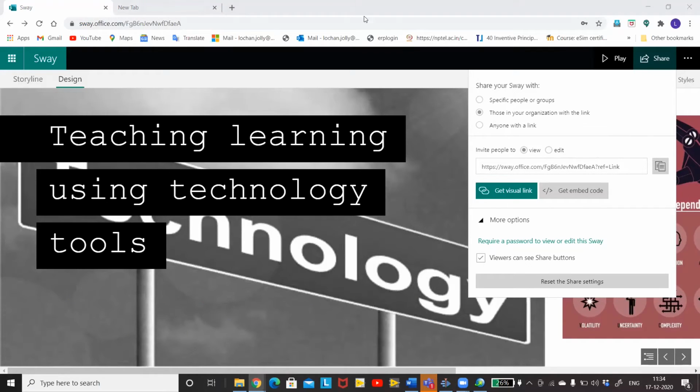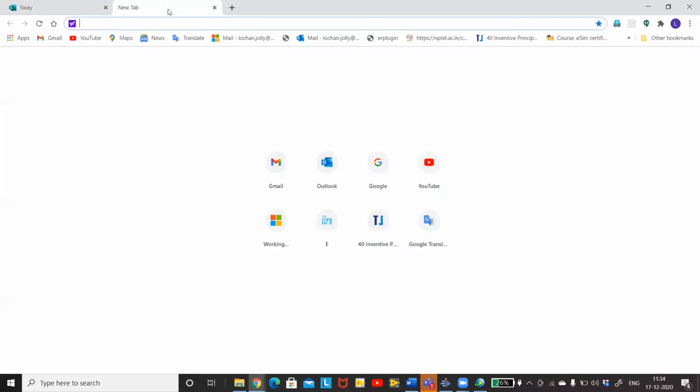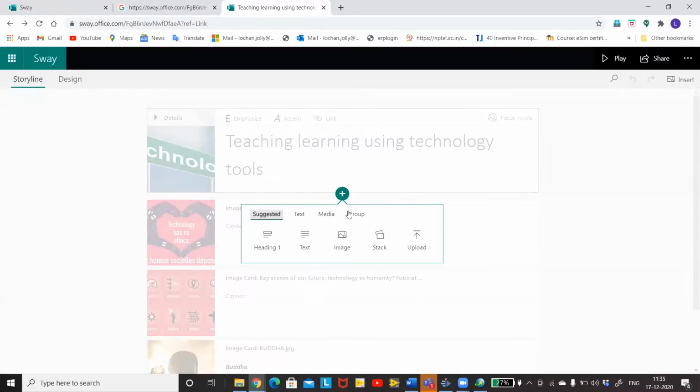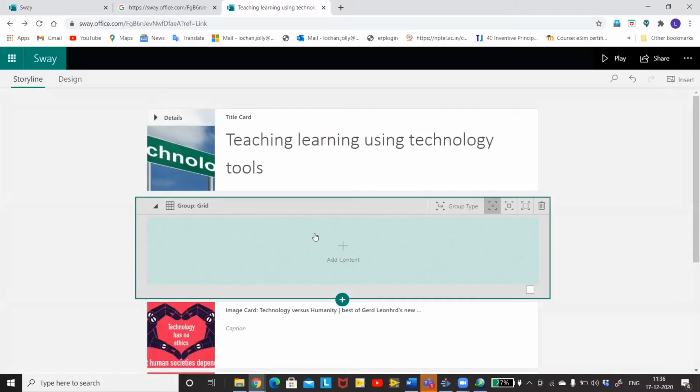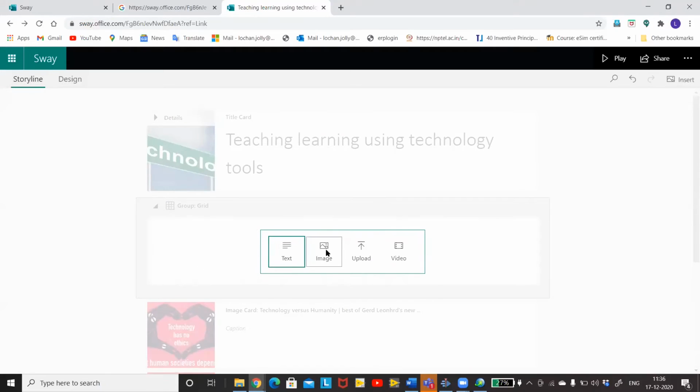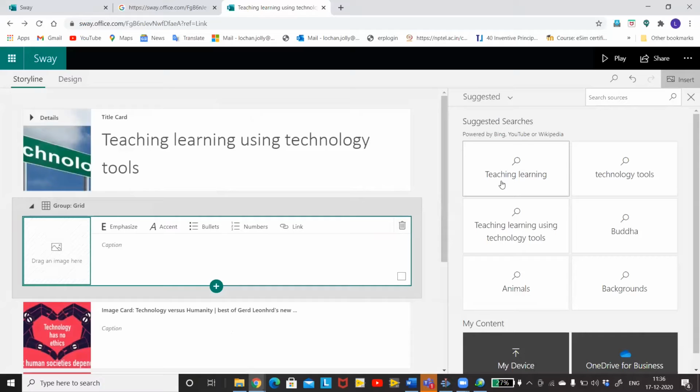Suppose I copy this link and now I want to see how people will see this. Now if I want to group all the contents on the same slide, I can make a grid and add the content. It could be, say, multiple images.